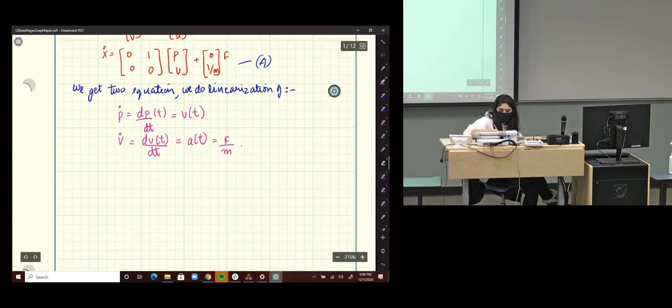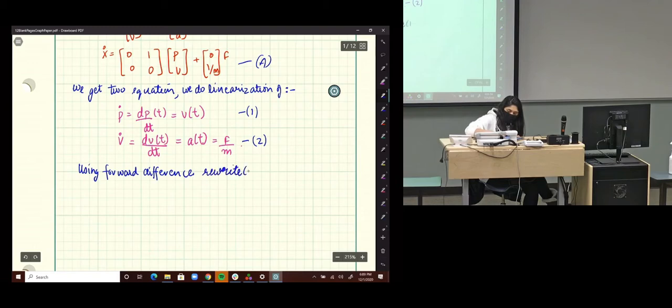Now we're going to use a forward approximation. So using forward difference, we will rewrite 1 and 2.